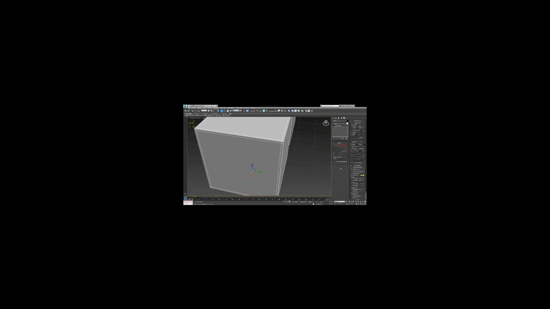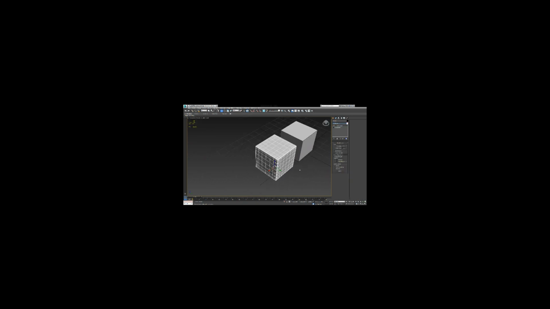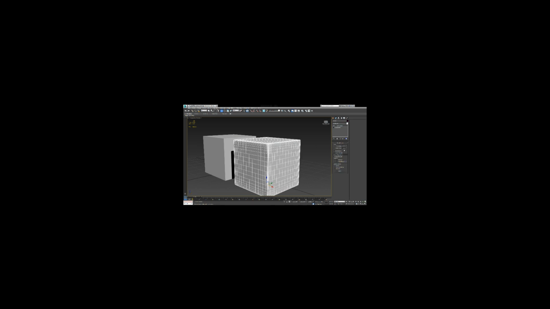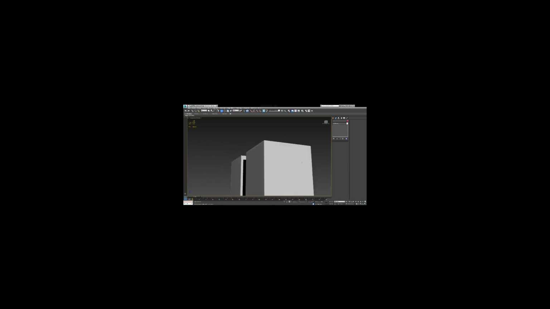So if we do a Turbo Smooth now, you can see that the mesh is holding in place, but you have smoother edges. We can also go to 3 iterations, and you can see no shading problems.